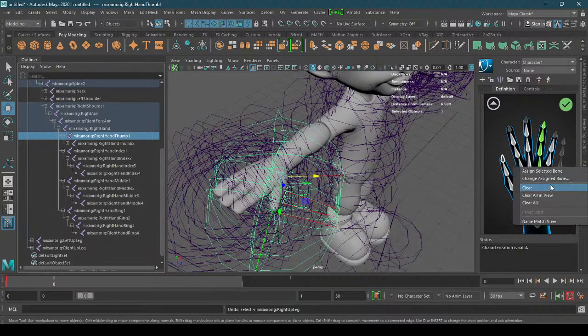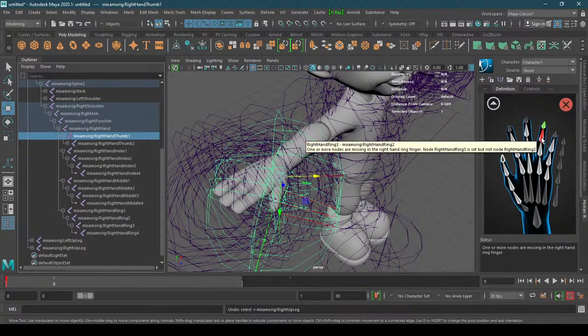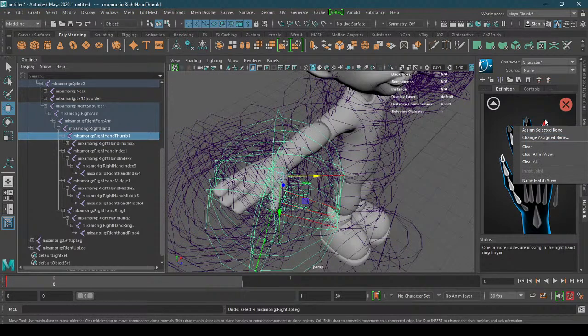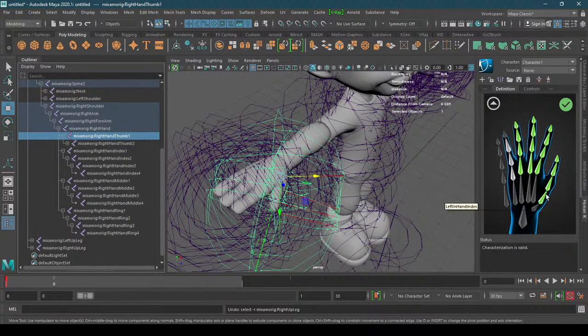Because I guess this is the issue as I'm not using the mirror here. So what I will do now is that I'll just go outside, go on this one, do the same thing here.